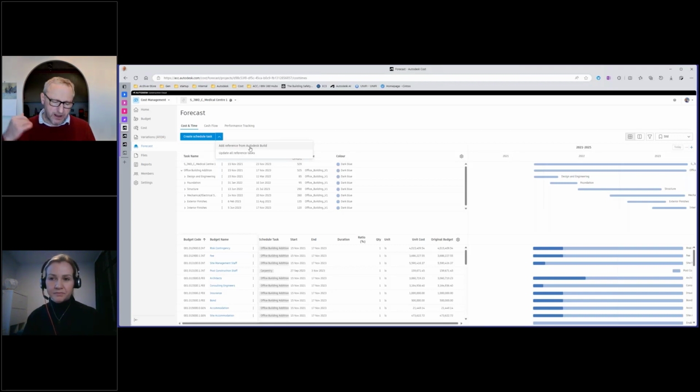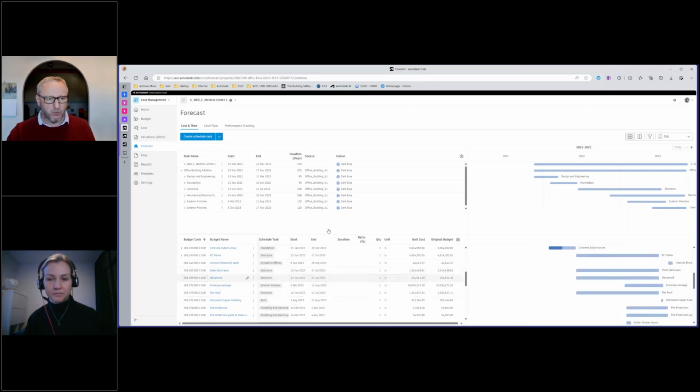That will enable us to bring in Power Projects, Primavera, Microsoft Project files directly into the system and effectively view them, manage them, do 3 week, 6 week look aheads, and actually manage changes to those within the system. Once we've got them within Build, we can also then link them to our budget names. So all of my budget items are linked to a particular item within my schedule.